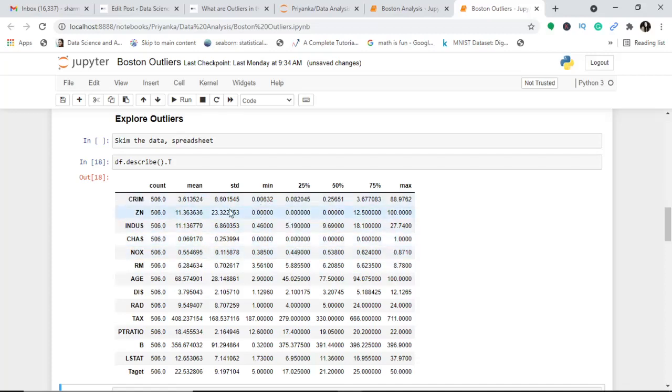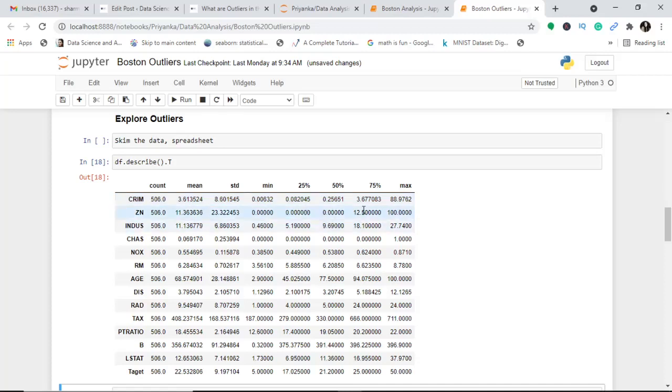Okay, so I take this crime. Minimum is 0.0063 and maximum is 88. Can you see the vast difference between the two? And in between, you can see that the 25% value is like 0.08, the 50% is this, and 75% is this. And the standard deviation is like 8.6, which is huge. Mean is 3.6. So that means I can figure out that in these 506 values, there are outliers.